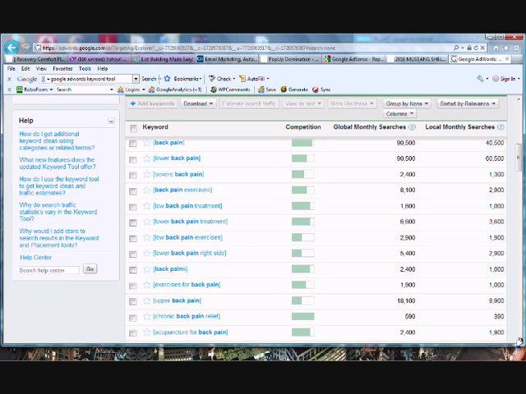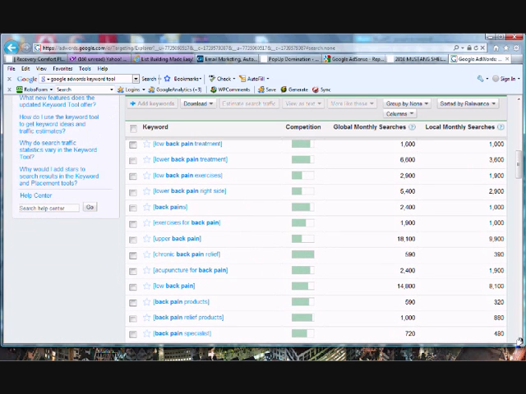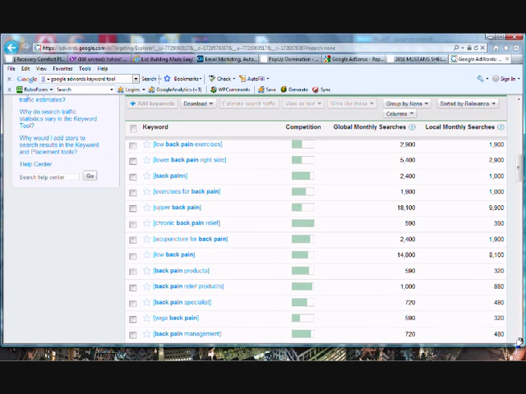Look for something with much less search volume, but much more specific. Let's have a look down here. Let's presume that we had a back pain product. In this particular case, yes, it is a back pain product, so this is a good example. We look over here at the global search, and the local search for United States is 320. That sounds a bit low, but it's not, and let me explain that.